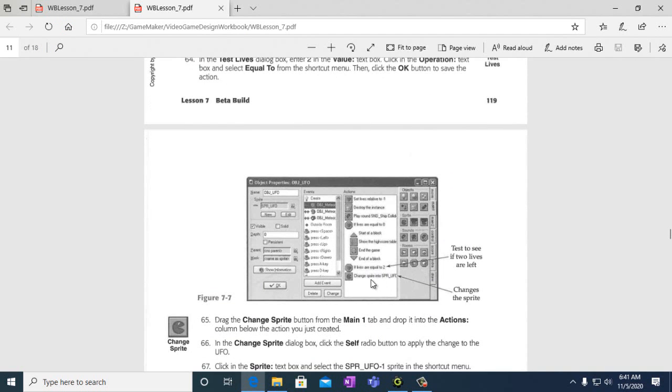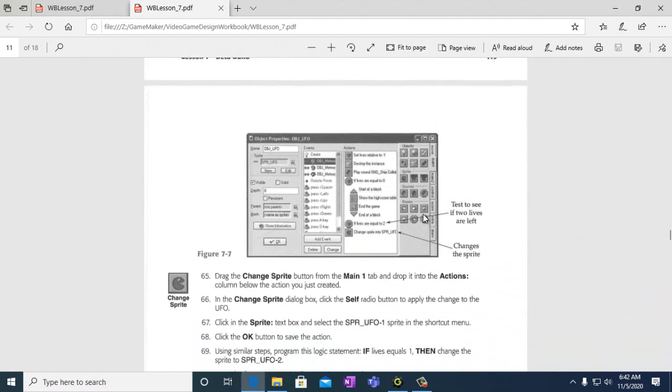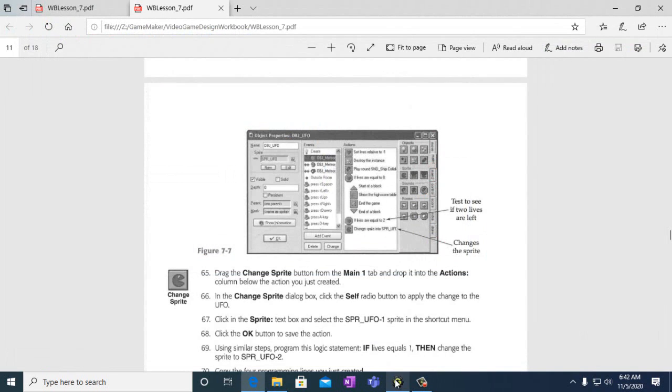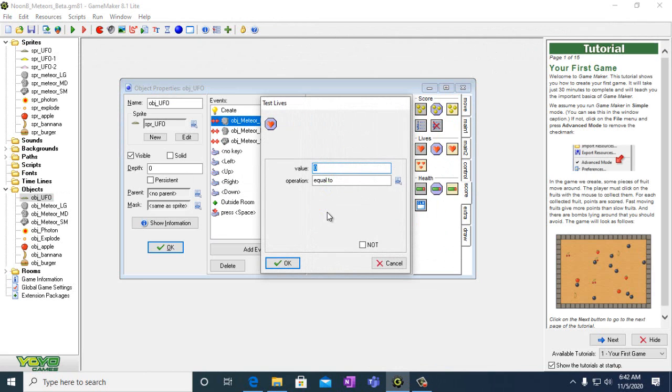If 2 lives are left, change sprite. So Test Lives from the Score tab. Looks like the heart. Test lives. We'll put that there.